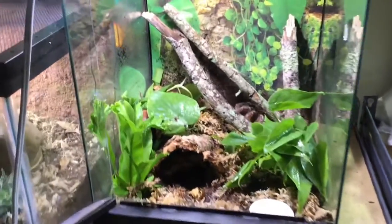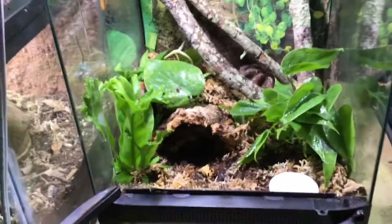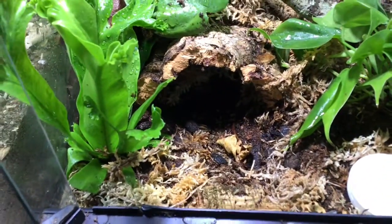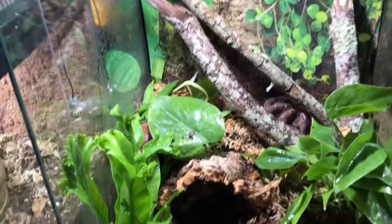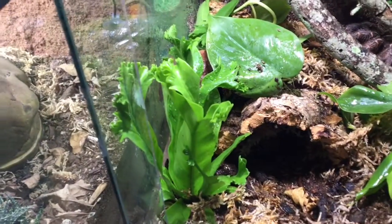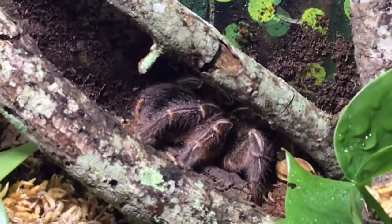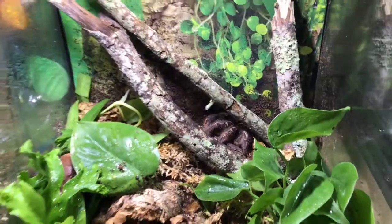This is our striped knee tarantula bioactive enclosure. It has a cork bark hide, using tropical springtails and the bioshot as our cleanup crew. The two plants are a fern from right here and pothos right here. And the spider is hiding in the back between these two pieces of wood.